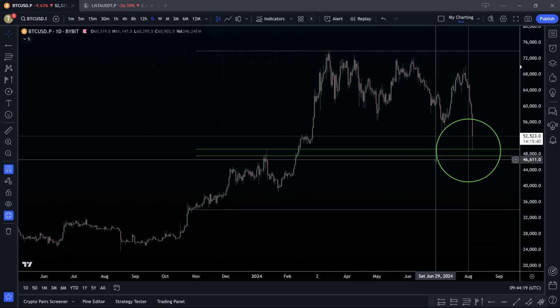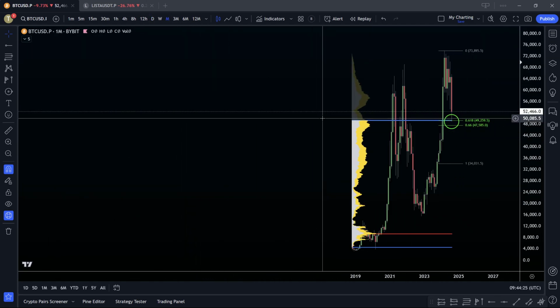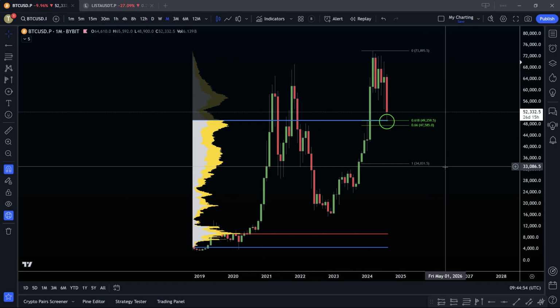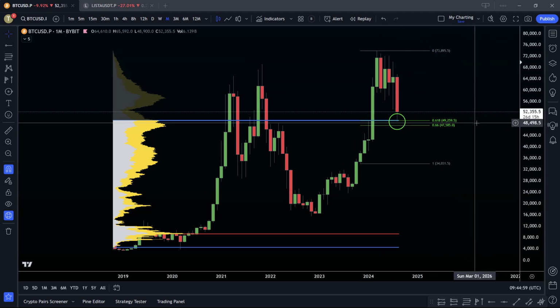And I do want to say, should we lose this and come back into balance in this global volume profile, which I do expect eventually, especially with the news of Trump saying that he's going to be adding Bitcoin to the treasury, you just got to think far ahead and think about big money. Do you think the U.S. government's going to want to add Bitcoin to the treasury at a top? There's forces all around us. Bitcoin is still very easily manipulated with large amounts of money, and right now, currently, we're long.